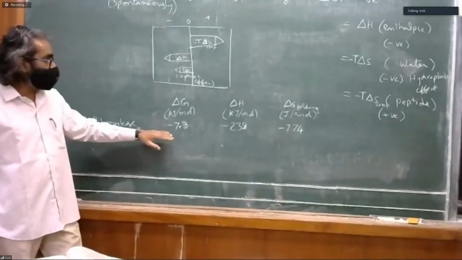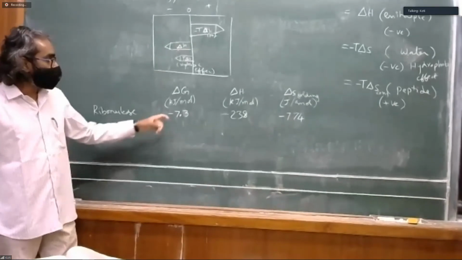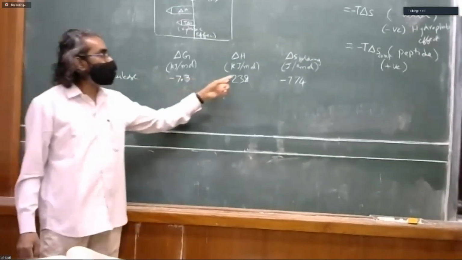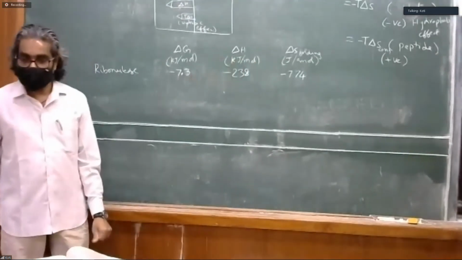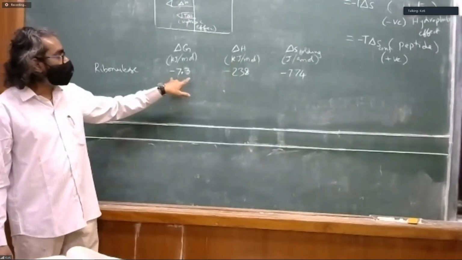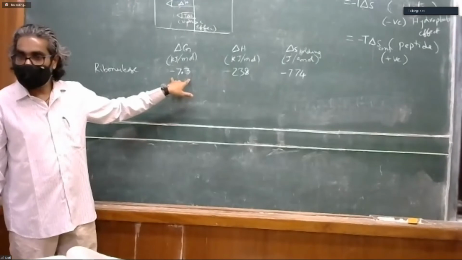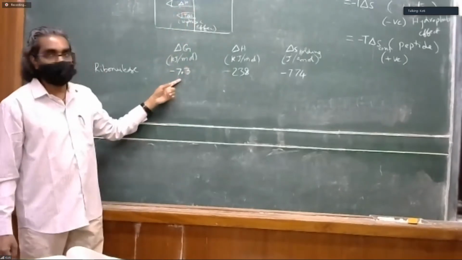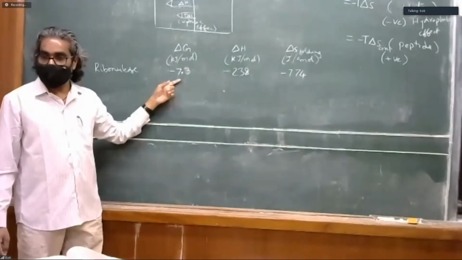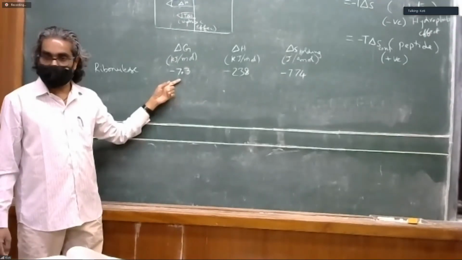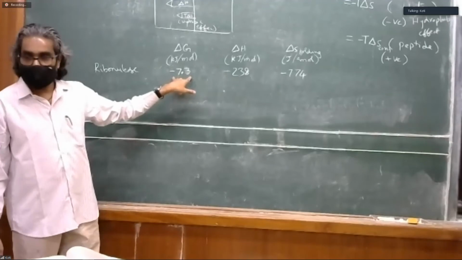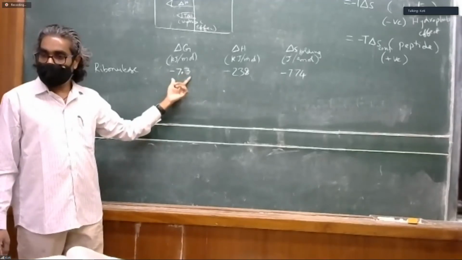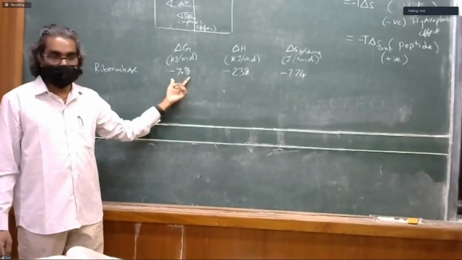But in the end, what's important is that delta G values are typically much smaller than the individual delta H and delta S. However, that small difference in the end will dictate. Imagine this is slightly larger, then it will be very close to zero, and the proteins will not fold. Such a small difference, a very small negative value, is actually going to drive the folding.